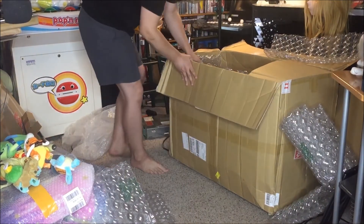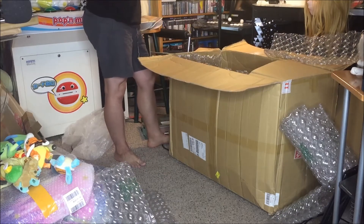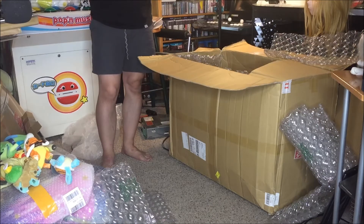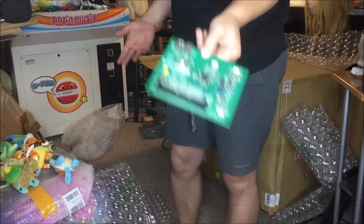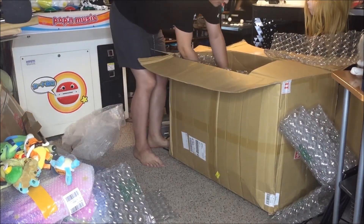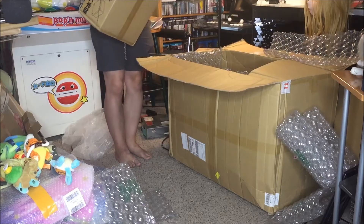I think most of what's left in here now is going to be parts and PCBs. Generally when I buy Vewlix cabs and people buy them from me, I offer to give them either Fast IO or JVS depending on what's in it. Everybody wanted JVS IOs, and I ran out of JVS IOs. I got at least one now — I've been having trouble getting much more than this, but I have to get them while I can. It was a mistake to run myself out of them.